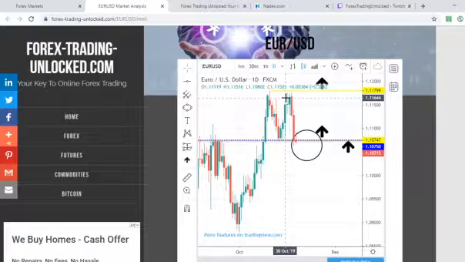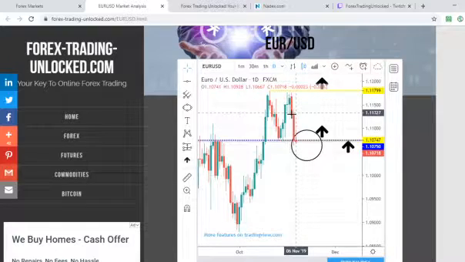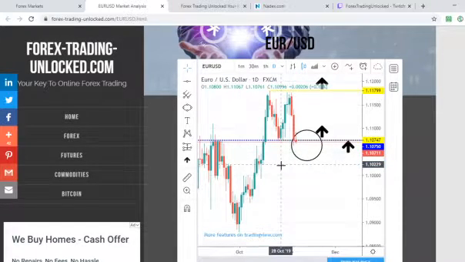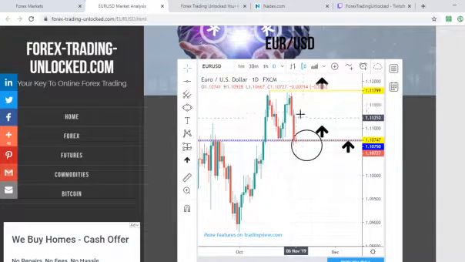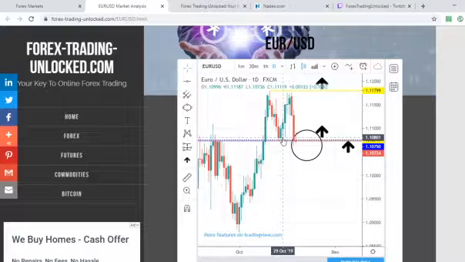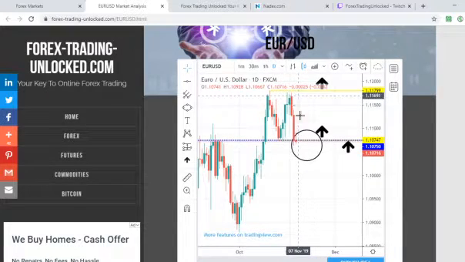So what do we do with that? That means that we've made this high, made this higher low, lower high, and now we've made a lower low. So right now we're off of the bull train. So even though this market's in a bull market, you can see it's digesting what it's done over the past 2 weeks. And right now it's giving us an indication that it wants to go lower more than higher just because of the fundamentals of lower low, lower high, lower low. That is indicative of a lower trending market. So if you want to fade this market, then that's what we're going to do.